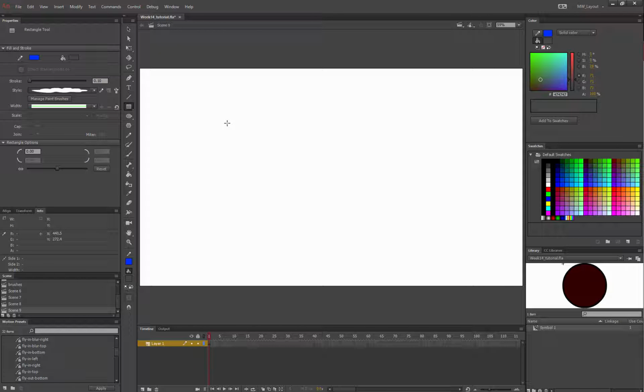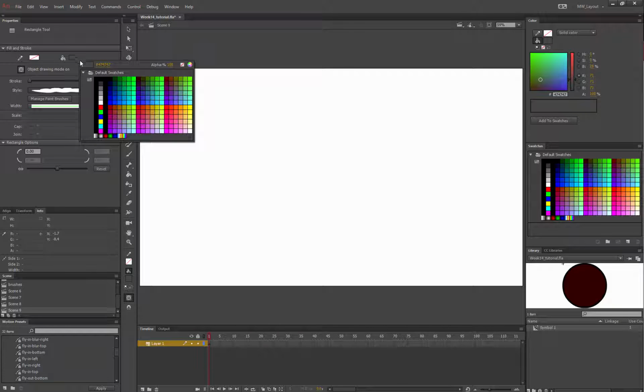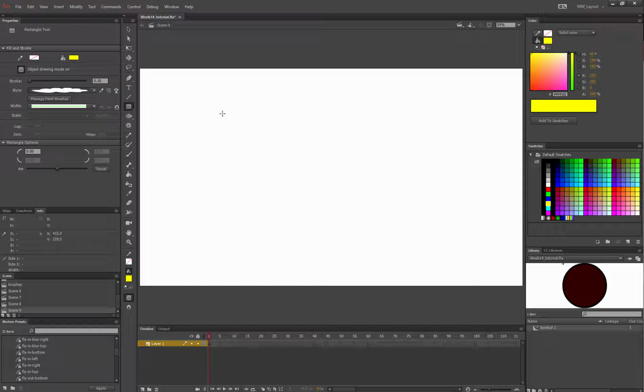With my square tool selected, I'm going to have a fill and a stroke. I'll make this yellow. All right. So fill, no stroke. I've got a square on the stage.